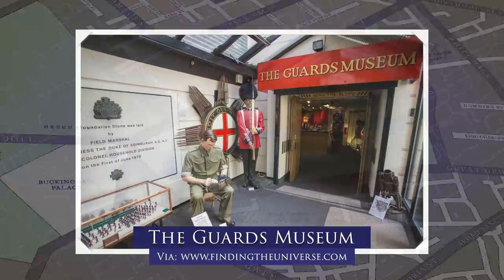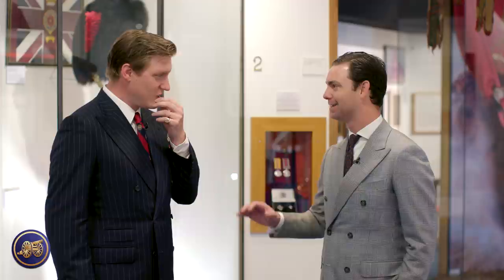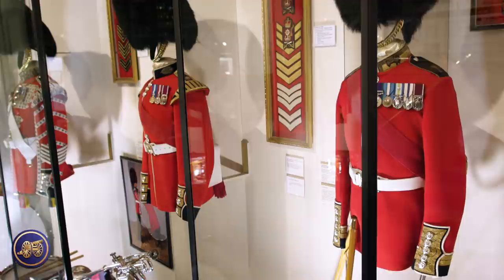So here we are at the Guards Museum. I know that museums aren't necessarily where you frequent for these videos, but I thought it gives a good bit of background for what we're going to be looking at. Whenever it comes to ceremony, nobody does it better than the British. So much of that originates from military history and tradition, all coming to a culmination here with Trooping of the Colour. Your ethos is quality, craftsmanship, and tradition, and I think no institution epitomizes this better than the Guards Regiments.